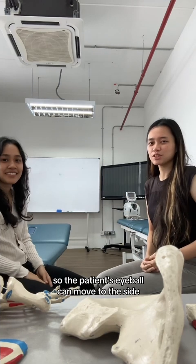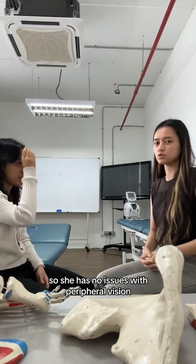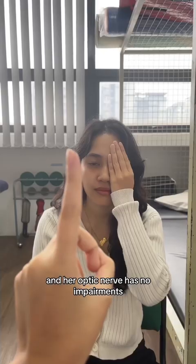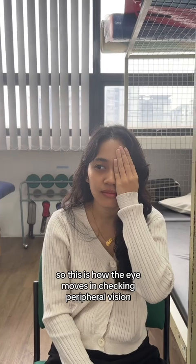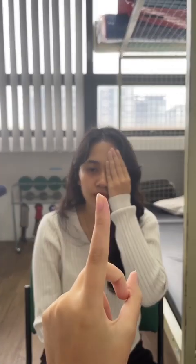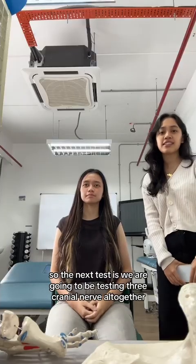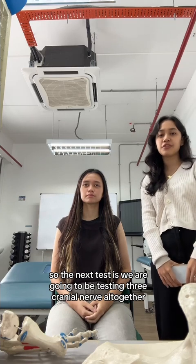So the patient's eyeball can move to the side, so she has no issues with peripheral vision, and her optic nerve has no impairments. This is how the eye moves in checking peripheral vision, and we will repeat this test for the other eye as well.